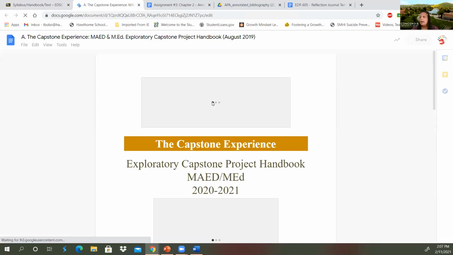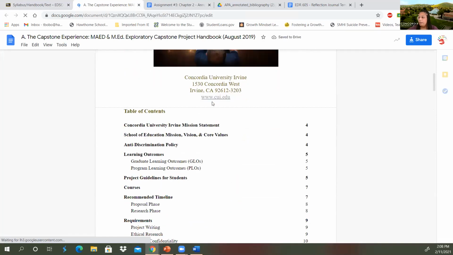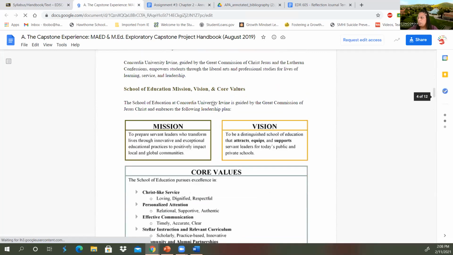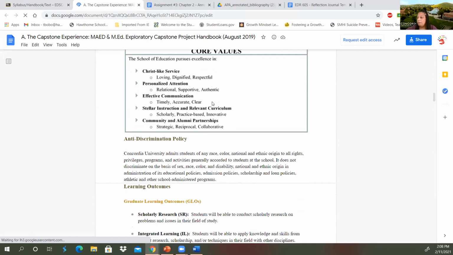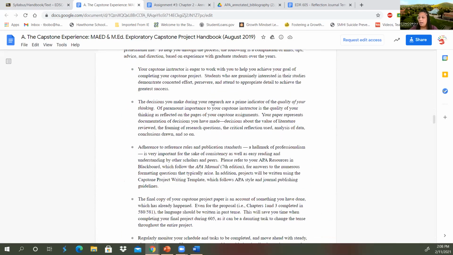Here's the Capstone Experience Handbook. The handbook basically went over the different things about the project, what we should do, how we began writing it, what's expected of us, when things are due. Of course, you have the Blackboard to help assist you as I input the dates on the Blackboard.